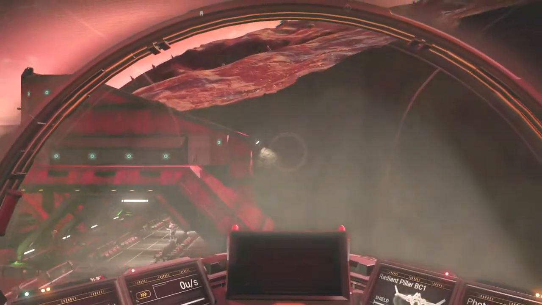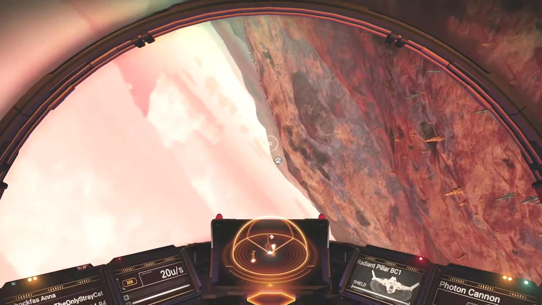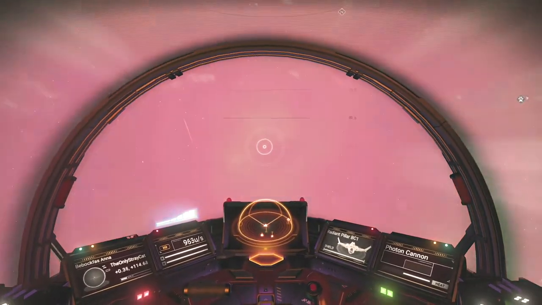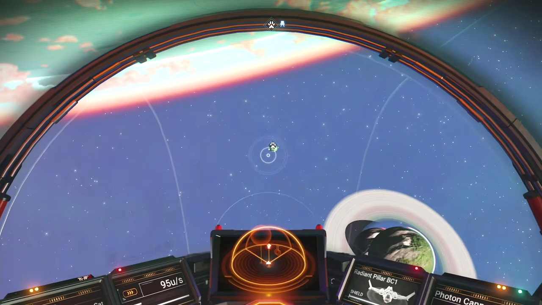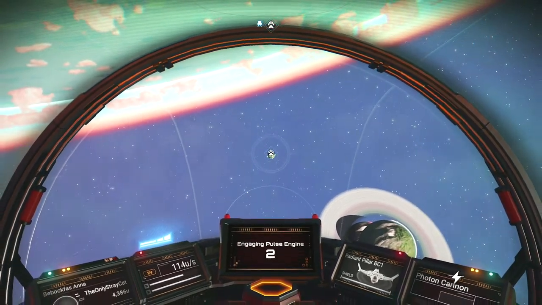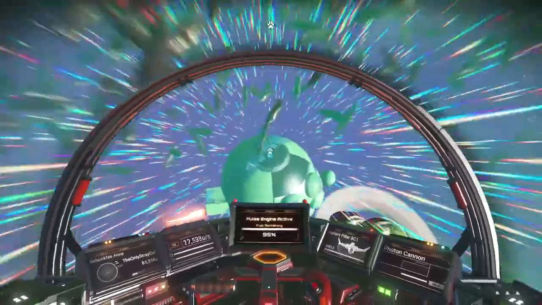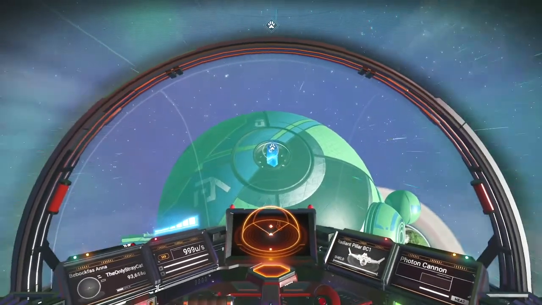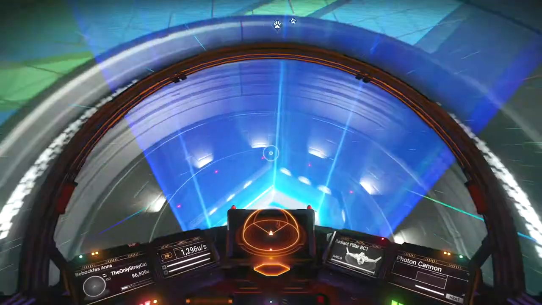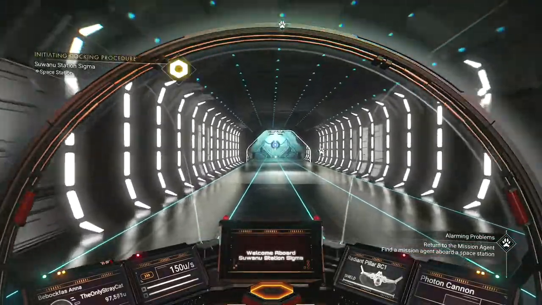And with that, I fly off into the great unknown, kind of. I need to get off planet before I can drop off the missions. There we go. Whee! Head to there. There we are. Time to land inside the space station where I drop off the missions. Then I call it good.